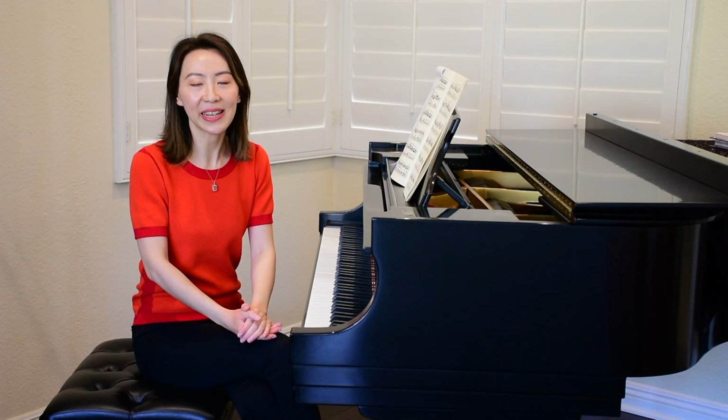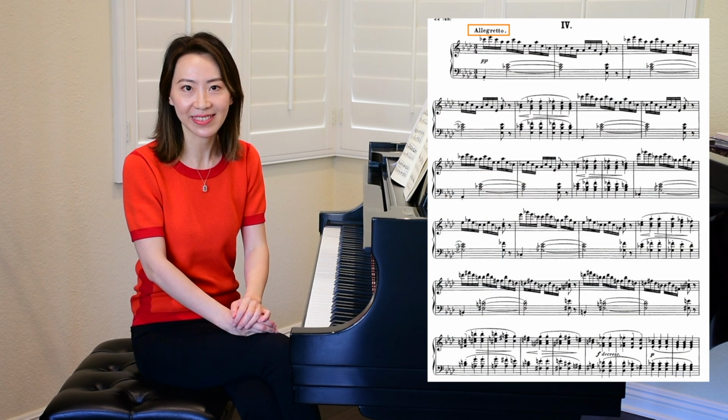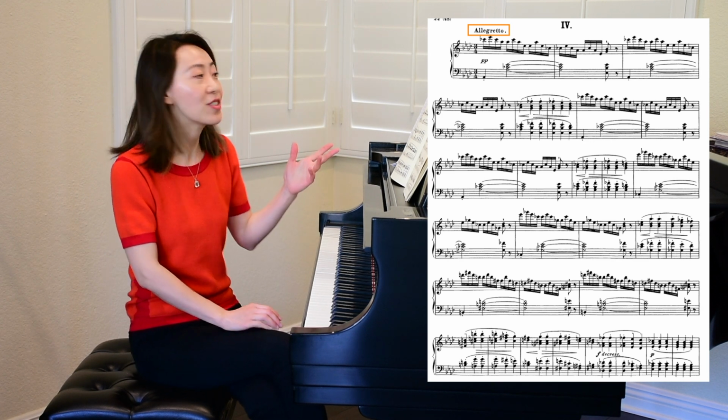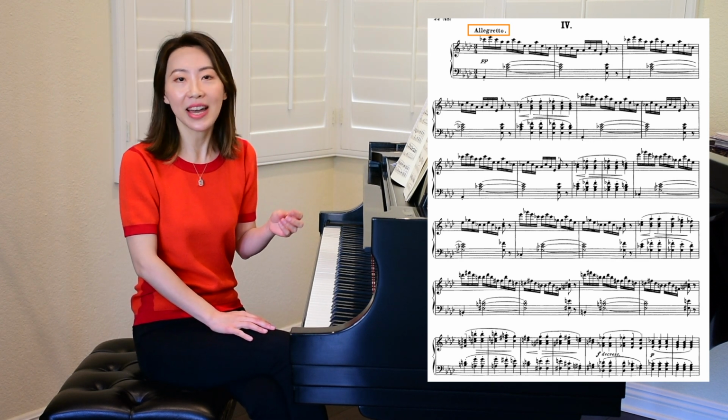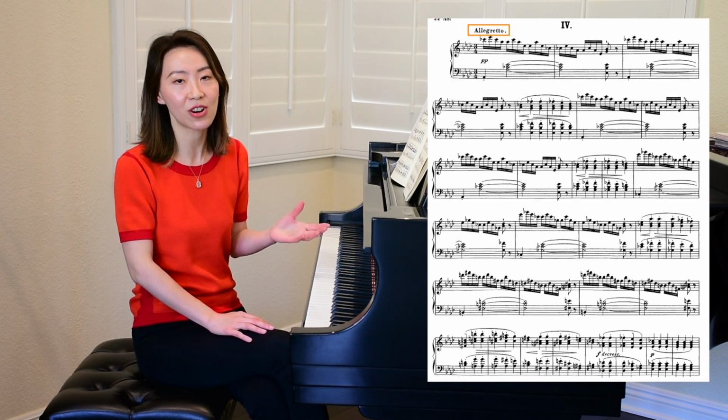Let's start right from the beginning. What is the first thing you usually look at in a new piece? Well, for me, it's the tempo mark. In this case, it's marked allegretto. That means moderately fast, so it should be slower than allegro.